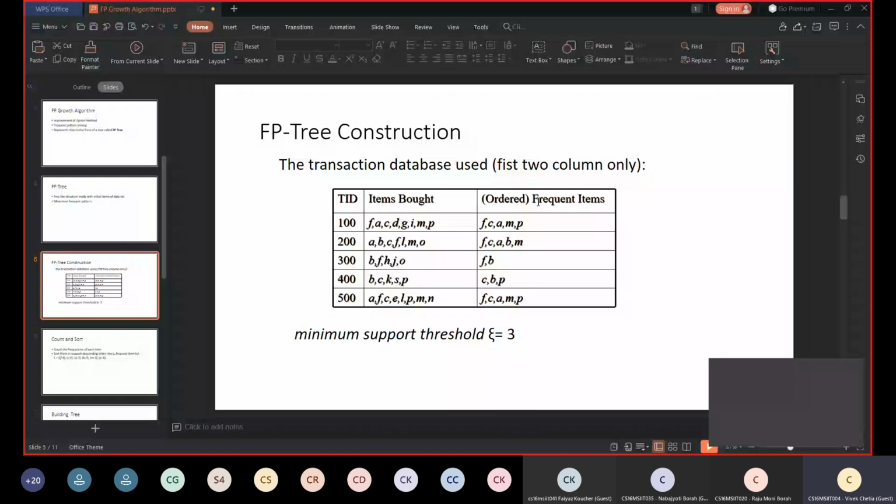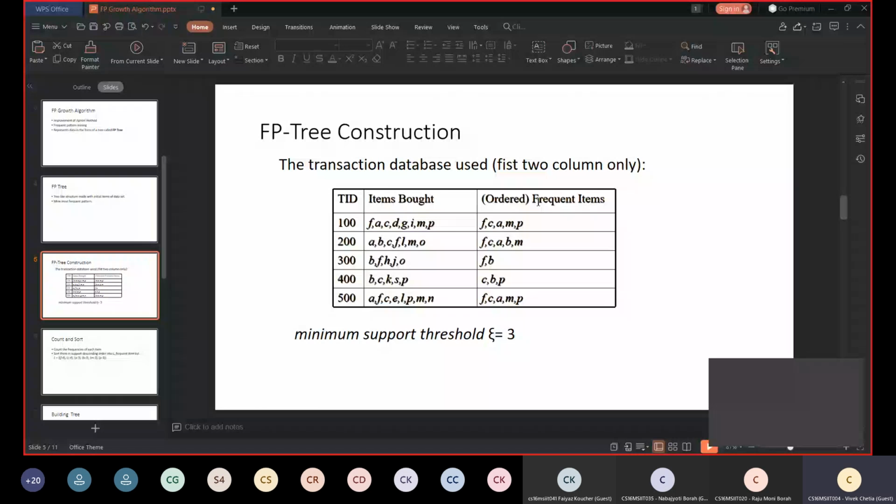Now for the third transaction, the items are F, B. We go to the F node, then we see that in this path directly there is C, not B. So we will create another new node B for that. Now the count increases: we have visited F once again. Last time it was 2, so we increase it by 1. And B is only visited once, so this count is 1. Similarly we will follow this pattern of creation for the rest of the transactions. Finally, the last tree that we got is this big whole tree here.